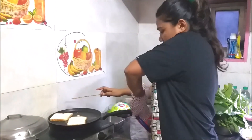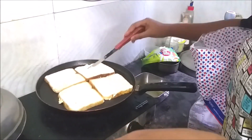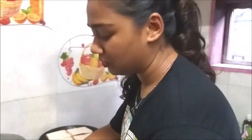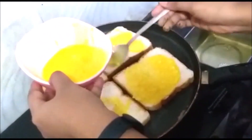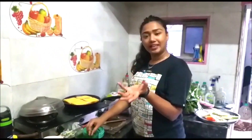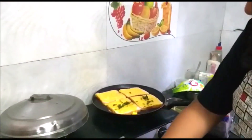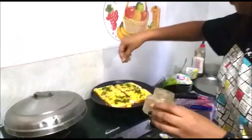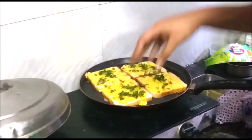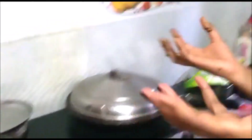Now we turn on the gas and add some butter on the pan, then place our bread on the pan. You can put some more butter — the more butter, the better! Then we put our main ingredient, the egg and garlic mixture, and evenly spread it on the bread, especially on the sides because they are usually a little tough. Once the egg and garlic is on top, we garnish with coriander, add some pepper, and let it stay on low flame until it's properly done.